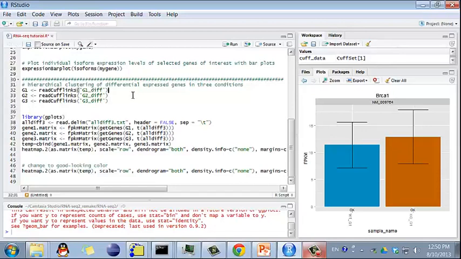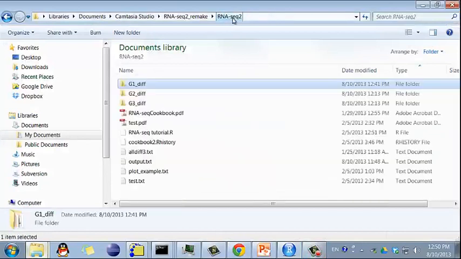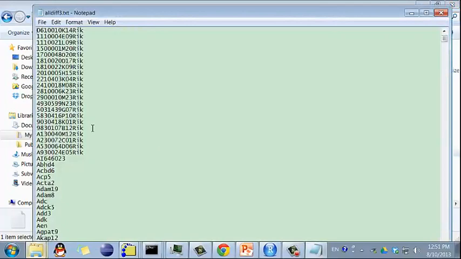Then I will merge the matrices from these 3 into 1 and perform the hierarchical clustering using the merged matrix. Within each condition, we can identify a list of differentially expressed genes, and I've prepared a gene list where the genes are differentially expressed in at least one of the conditions.